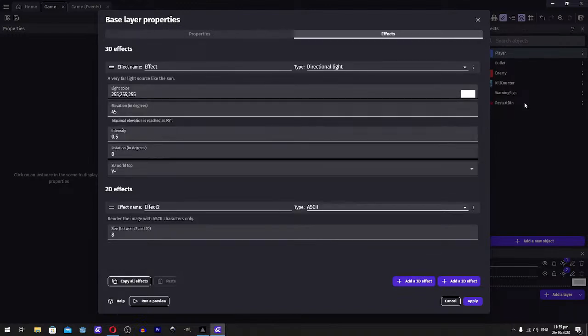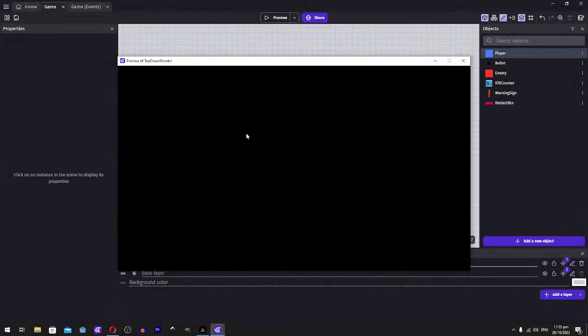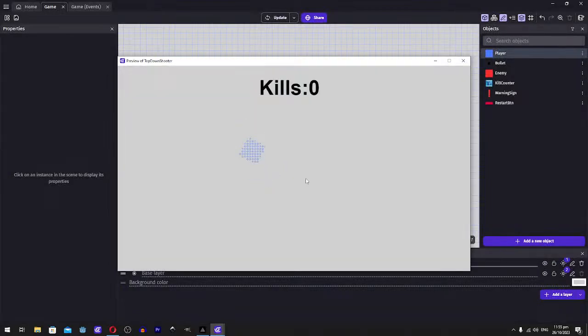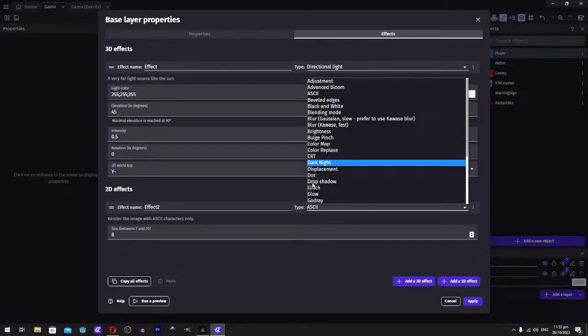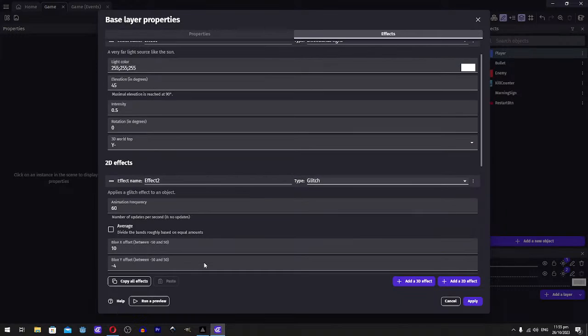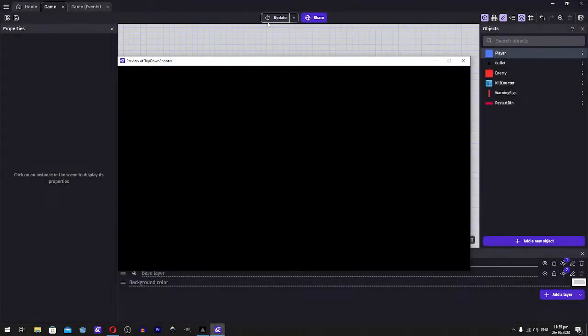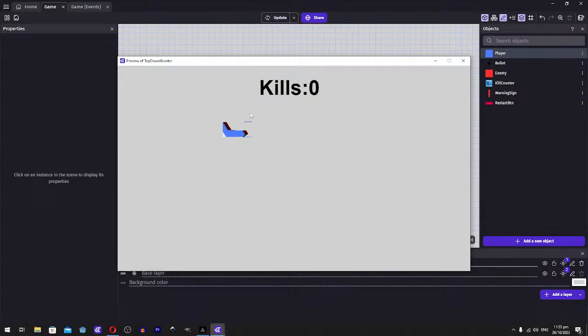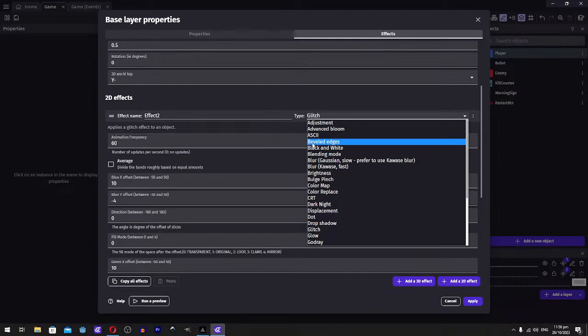There's ASCII. What? What's that ASCII effect? What does it do? Oh, what? Damn, that's cool. So it makes the game like the old ASCII versions. Damn, that's cool. That's really cool. There's a glitch effect. Wait, there's a glitch effect. Is it gonna be animating? Okay, it's animating, but well, what the hell? It's a bit more glitched. It's too much animating. I mean, it's good. I can do stuff with it, but I don't want to.